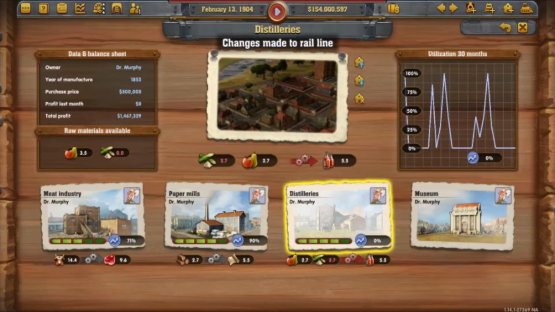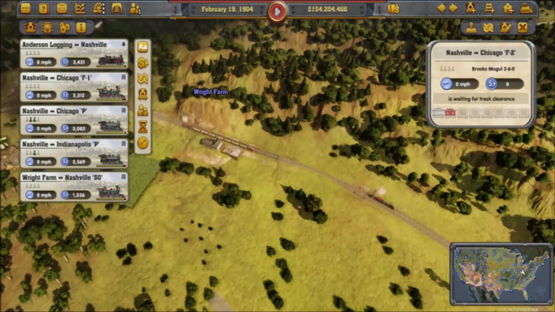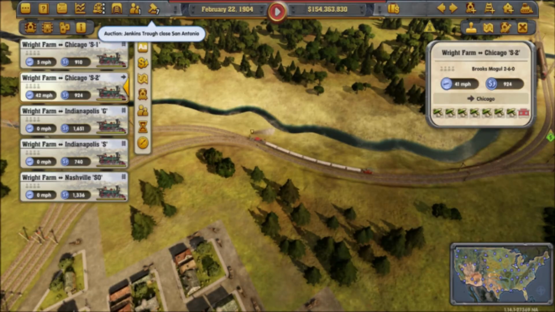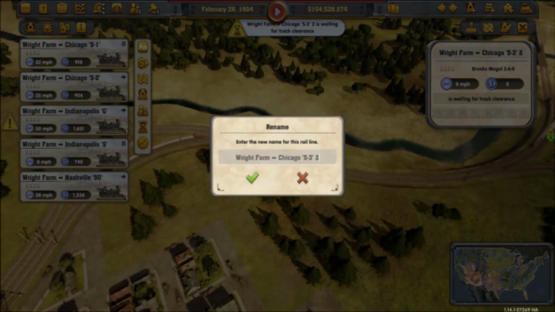Which reminds me, I need to get more sugar brought in. Let's see. Sugar 3 and sugar 4.